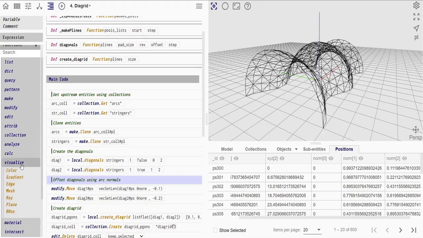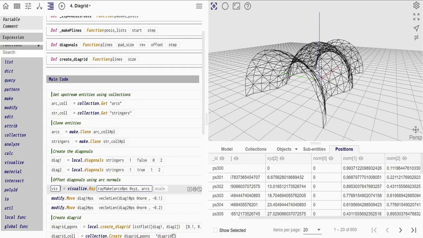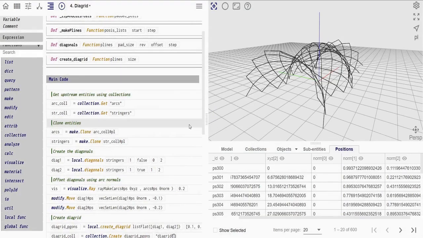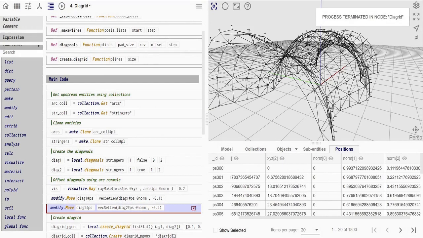We will insert a visualize function. Now we can see the direction for the normal vectors.